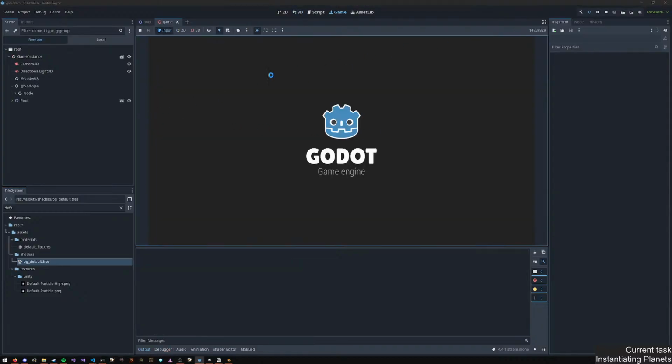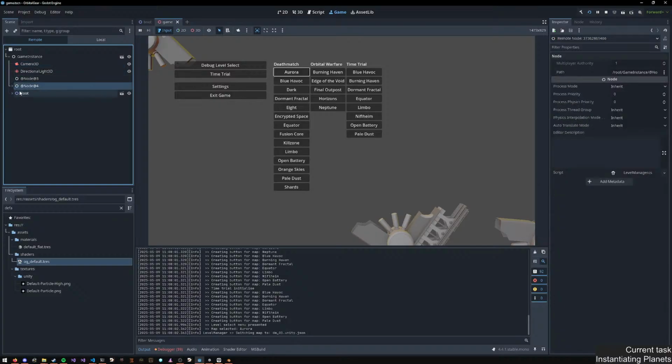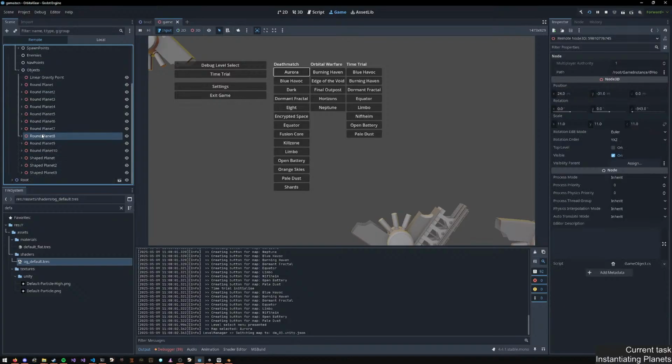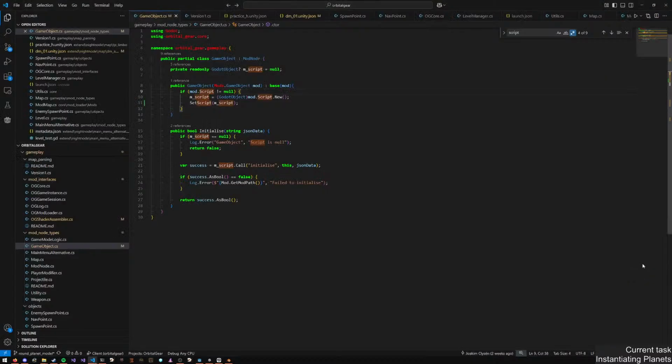Try again. I want to look at the actual game objects. I need to rename these nodes at some point in my life. It is a game object script.